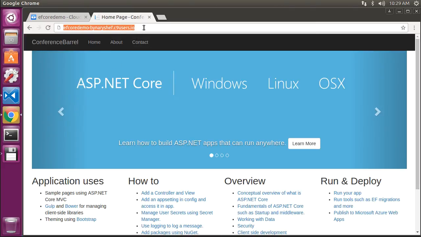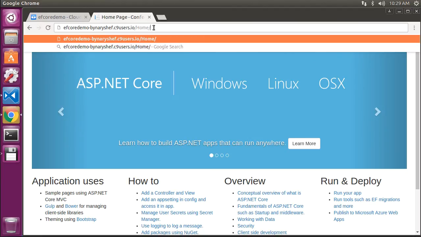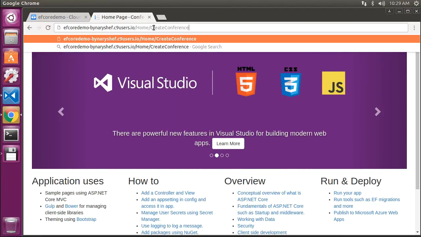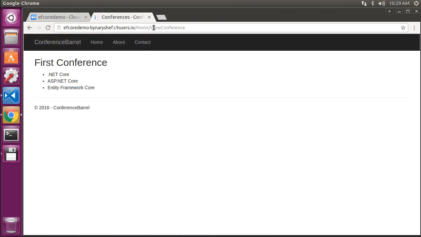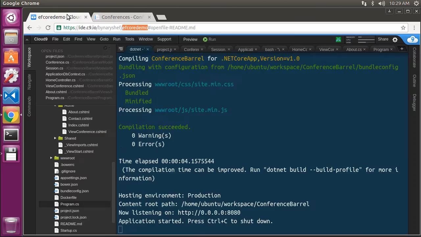The home page comes up, and I should be able to go to home/createconference. And there we go. It redirected to ViewConference, and we can see the title of the conference here, the name of the conference here, and then the title of each of the sessions down here.